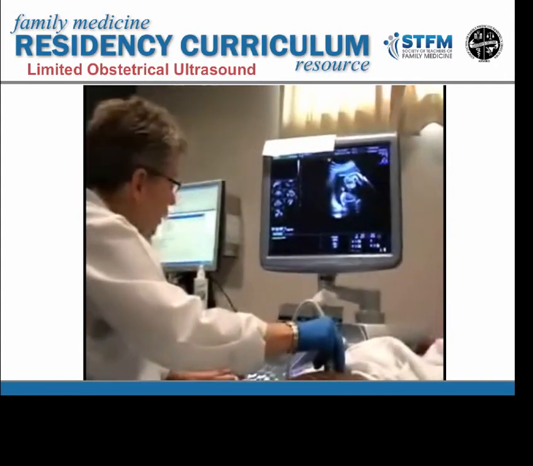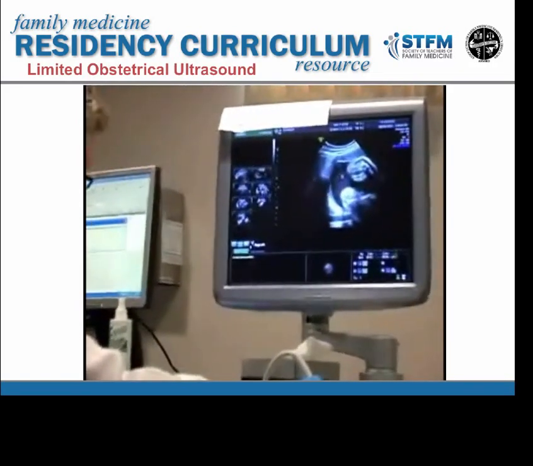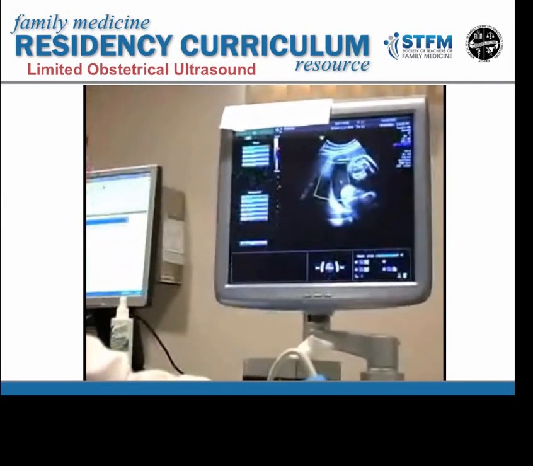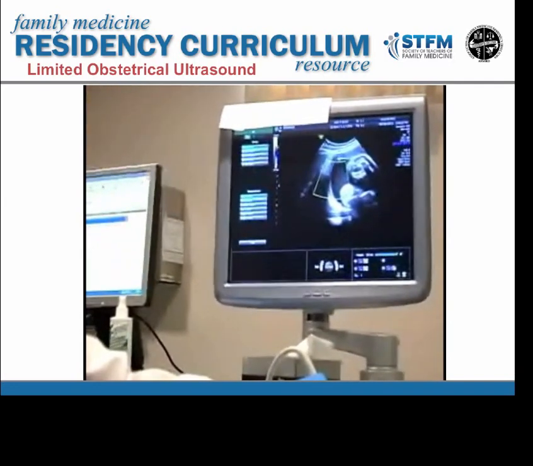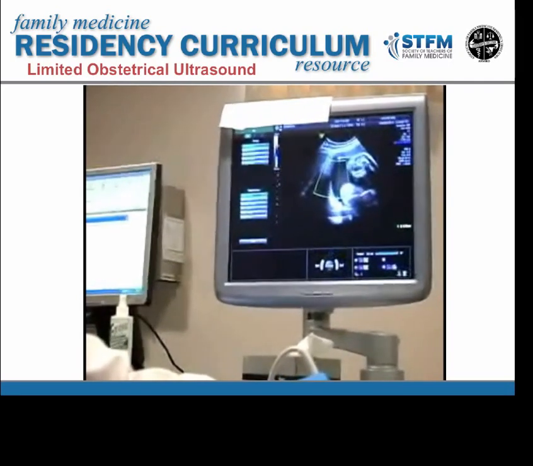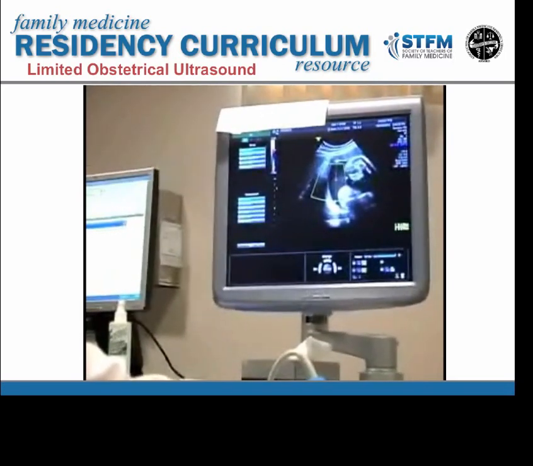And again, I'm looking and seeing that this area is clear of umbilical cord. You can do that either by looking or by color. I'm going to freeze that image. I'm going to put my caliper up at the top and measure directly down. Also want to make sure that you have at least a 2x2 pocket in one of your quadrants, which is the case in this case.